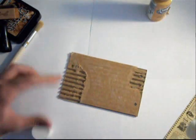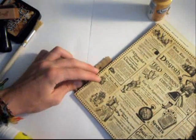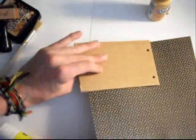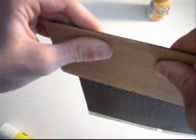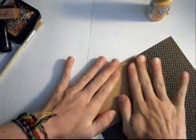I just use a glue stick. You could use liquid glue or whatever. And then I'm going to take some of this patterned paper, and you're just going to layer it. You don't need it to go all the way across because we're not putting patterned paper here. And I just like to line mine up with the bottom and the sides of this, and you're just going to press it down. Basically, you just want enough patterned paper to cover the area that you glued.